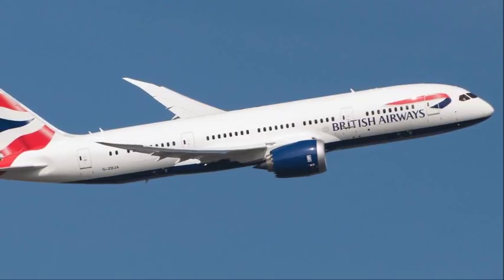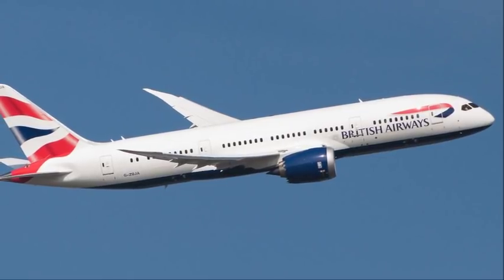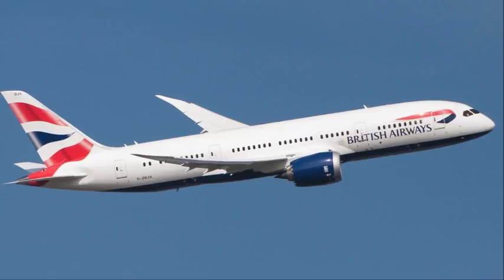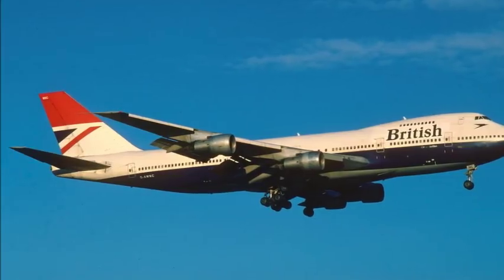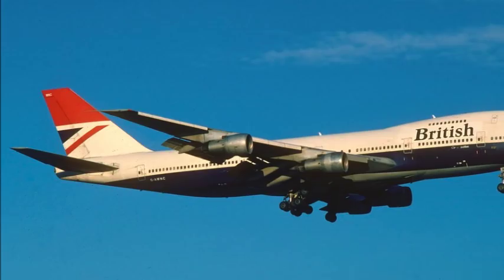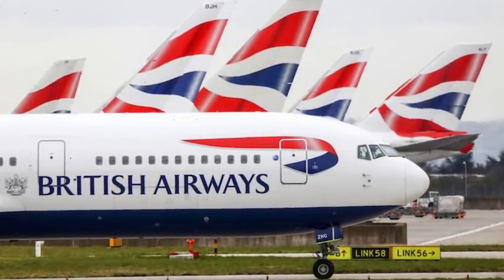Now, this one probably represents a flag carrier perfectly, and is the best on this list. There are a few more liveries which I talk about, like the flag and how that's implemented in the livery, but in my opinion, this is the best way it was done. Considering the previous liveries they had, like the Landor scheme and the Negus and Negus scheme, it had a flag at the back, and this is almost a modern version of it. They also had the World Tail scheme, which is whatever they were doing there. But this I really like. I really like the tail design that they've got there.